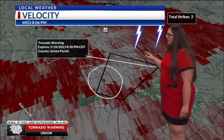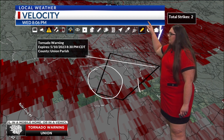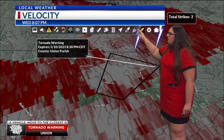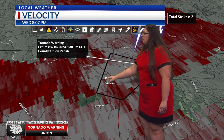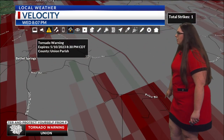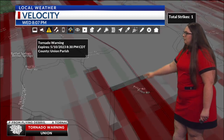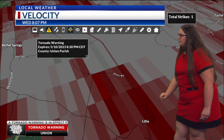It's just 7 minutes after the hour. So let's look at some street names real quick to see who all needs to know about everything that's in the area. And if you know anyone in the red flashing box, make sure you give them a call. Make sure to tell them to get into your safe place. That is Price Road right here. Anyone along Price Road, especially in the Lily community, that's where you need to be going right now. See, the Lily is right just below me.